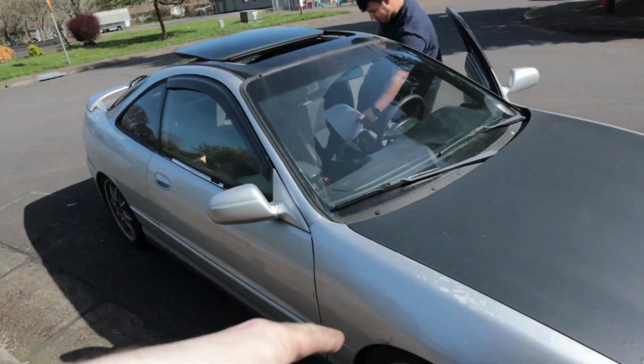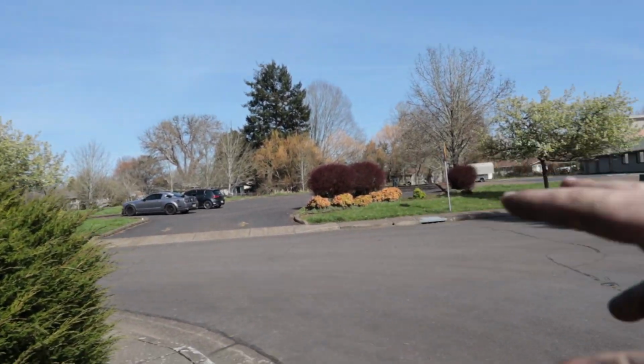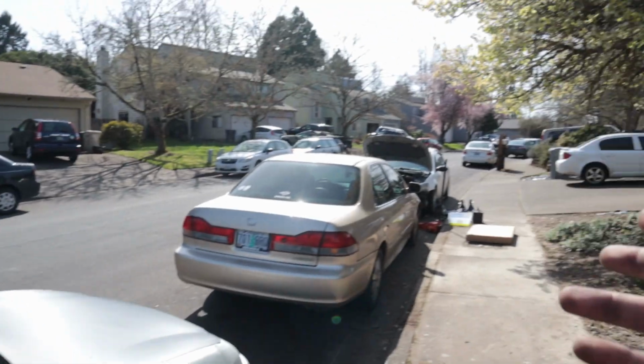So now I'm juggling the Integra. Unfortunately, we won't be doing the bags for probably another week or two, so I don't even know when that video series will continue, but it will continue at some point. There's just a whole mess of situations. I honestly think my neighbors probably hate my guts right now because there are just so many cars all around the house. It's a disaster.